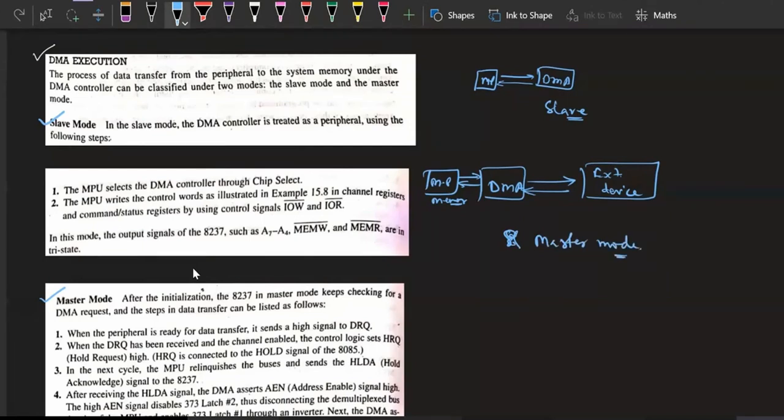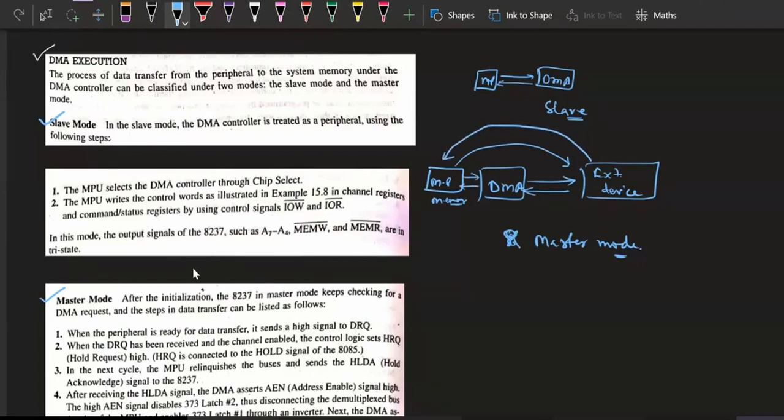If the microprocessor is transferring data to DMA, it is considered slave mode. In this we can see that this is the memory, and data transmission is taken from the memory to the device, and there is a control signal.